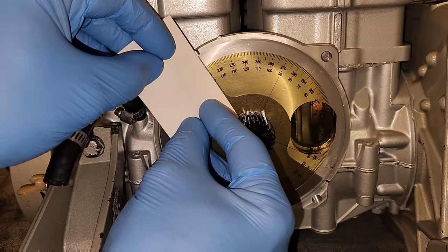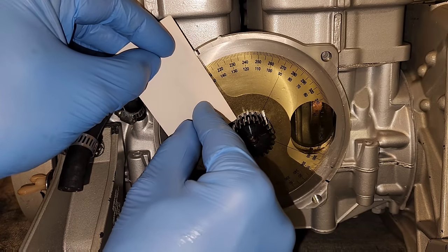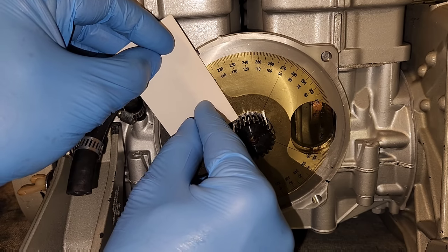On this particular one it's 147 degrees plus or minus 5 degrees, or 65.5 degrees plus or minus 5 on a 720 motor. This is the mark right here on the degree wheel where you get around at 147. One of the best ways to do it, you can use a business card and kind of line it up to where you get it right where it's supposed to be — pretty much right there. 145 and 147 is right there.